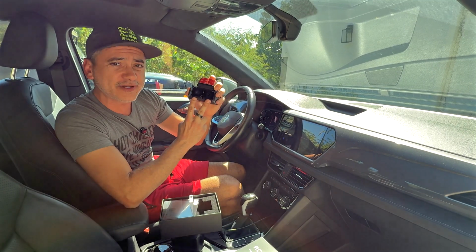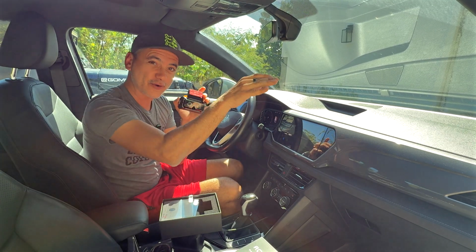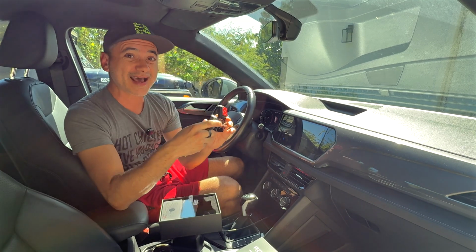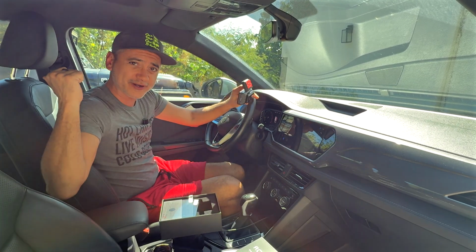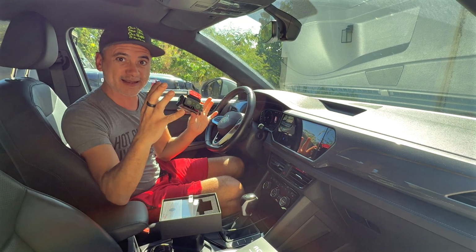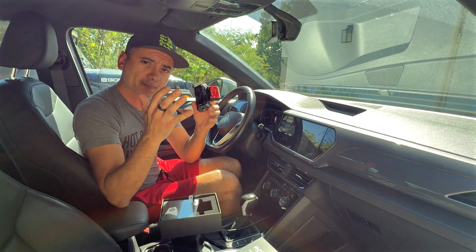And why does it have two different lenses? Well, one is wide angle, so you miss nothing, and one is telephoto, so you get all the details as well, which is really nice. They record both at the same time, which is also very cool. And if you do have that rear camera connected, it will also record all the cameras at the same time on that CF flash card. So yeah, very, very cool.